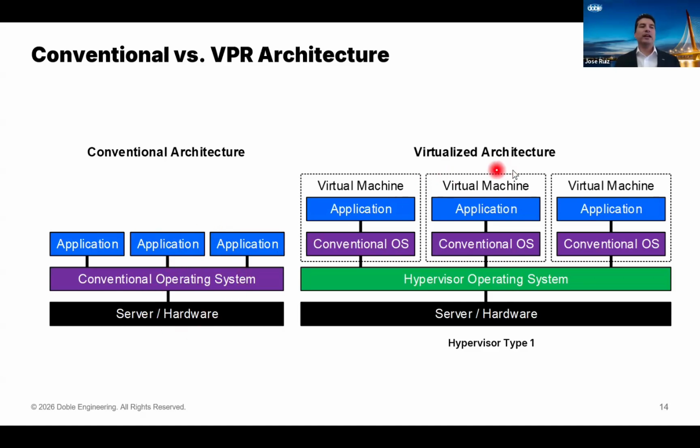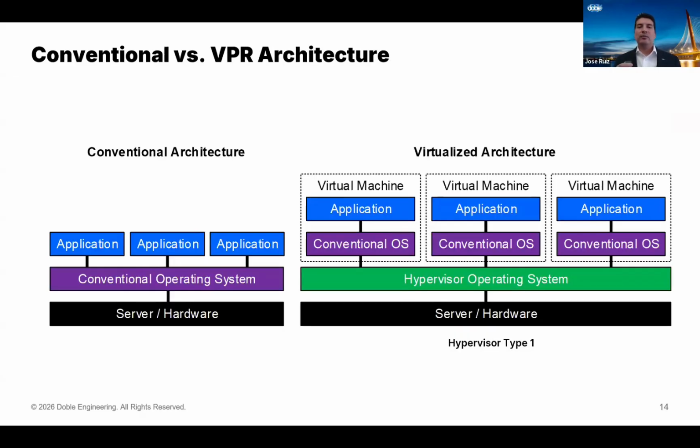Now, in the virtualized architecture, we have one server hardware, which is going to use a type 1 hypervisor with multiple virtual machines. Now the virtual machine is going to be your virtual protection relay. So now you have your centralized protection in a virtual environment, and you can have multiple of them in one piece of hardware or one server. So you can have multiple centralized protection or multiple virtual relays, and also you can have multiple servers in your substation for backup purposes, maybe hot standby. It depends how you design it.